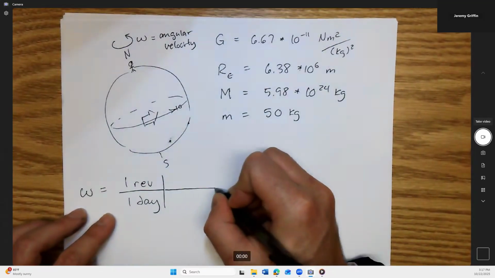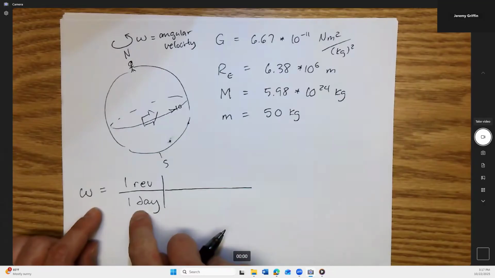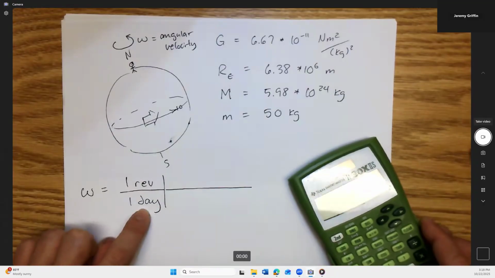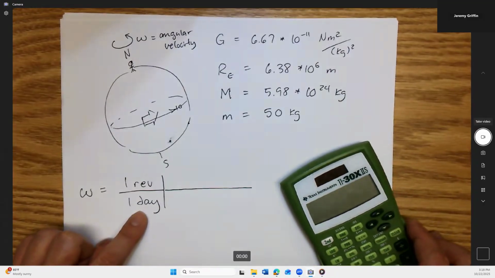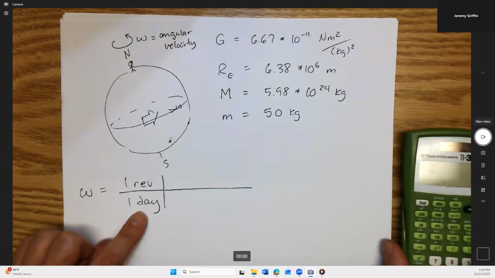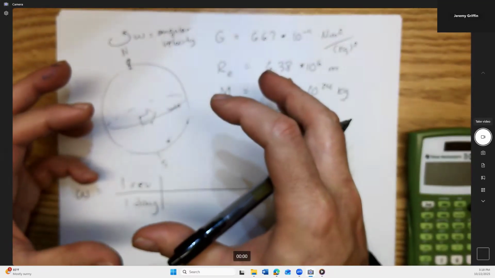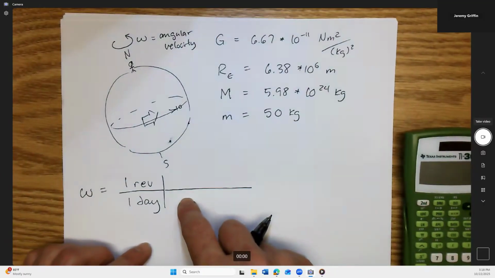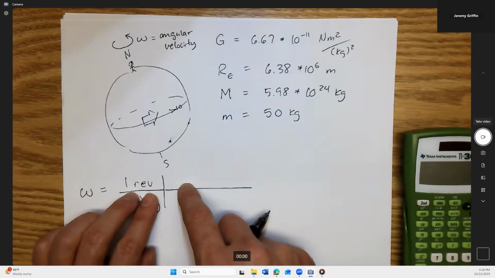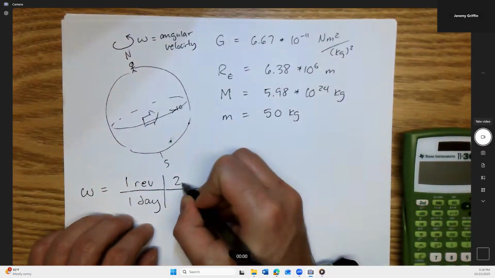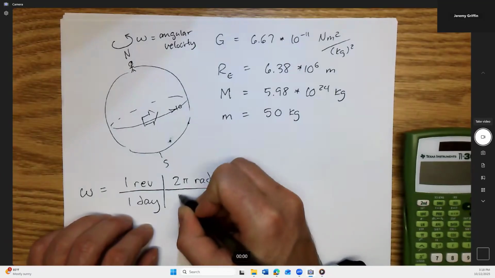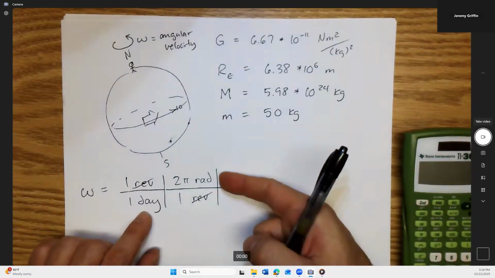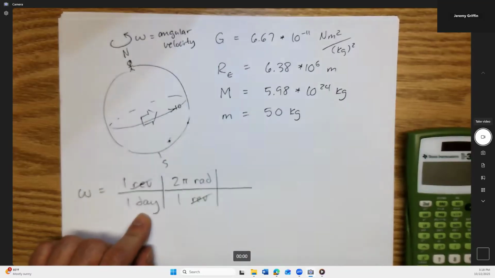Now, let's have some railroad tracks, because the number one for omega doesn't work well in the calculator, right? Unless I change the units to what per what? Radians per second. Okay. So how many radians per second is this? The Earth is very slowly spinning. It takes 24 hours to go all the way around. How many radians in a revolution? 2 pi. There are 2 pi radians equal to 1 revolution. So now I've got 2 pi radians per day.